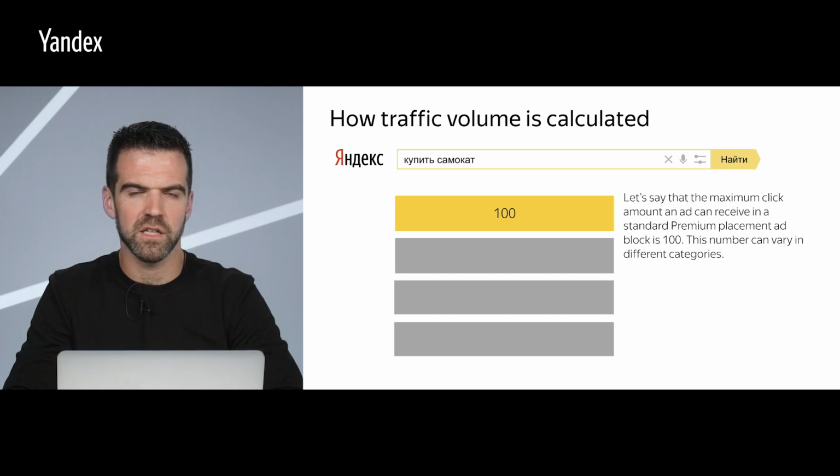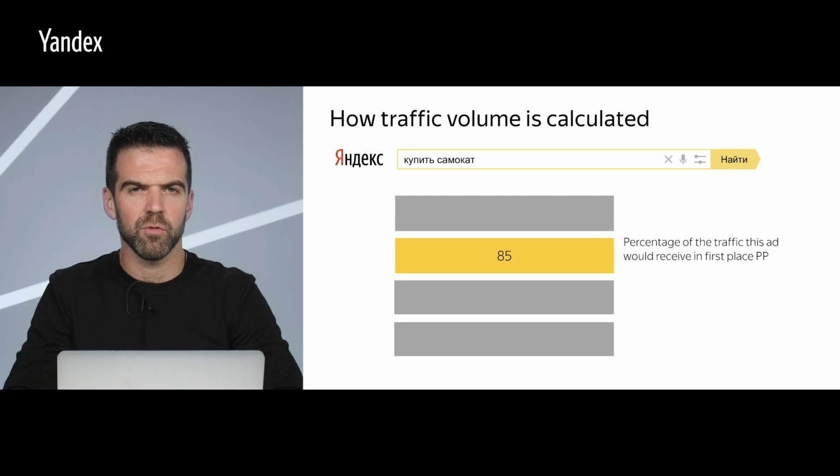The user above is looking for a scooter. If this search takes place in summer, we can expect that there will be hundreds of thousands of possible clicks, since scooters are in season. Yet if you are selling something either rare or exotic, or in an off-season period, you won't have as many users searching for it, and hence far fewer clicks. Therefore, keep in mind, the value of 100 is not the number of clicks, but the maximum amount of traffic in a certain category in first place premium placement.